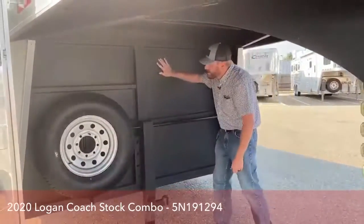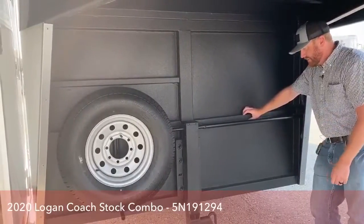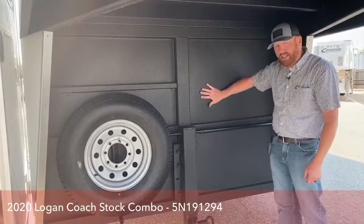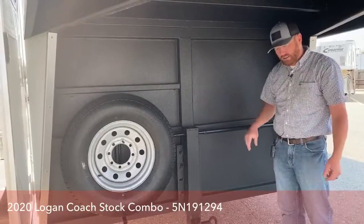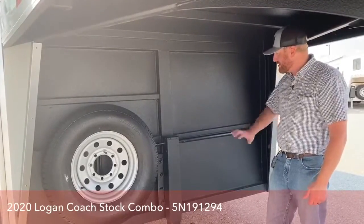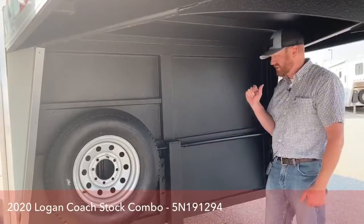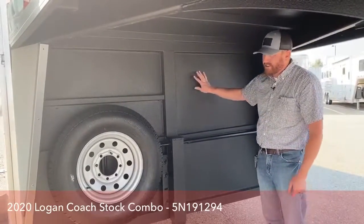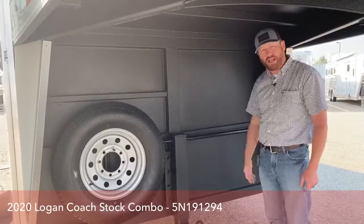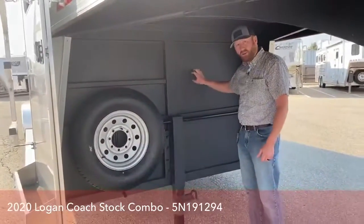The other thing underneath this gooseneck — and this is something Logan does — is they put a vortex lining on this trailer, especially the real frame before they start putting the side sheets on. I really like this vortex lining, especially underneath this gooseneck and on the drop wall, because over time going down a lot of dirt roads, gravel, rocks — that road blast does some damage to the front of the trailer, puts dings in there. This vortex lining will significantly help with that, reducing road blast probably by about 95%. This stuff is really tough and we really like that on these trailers.